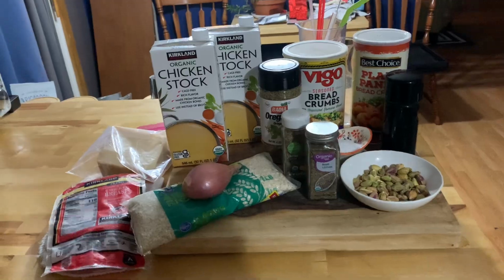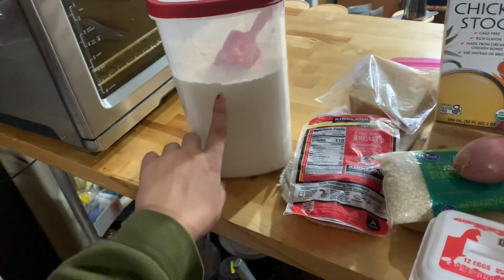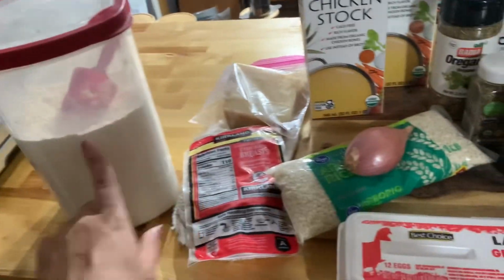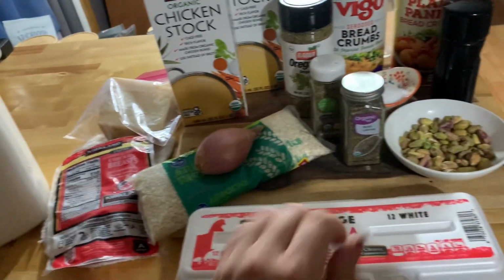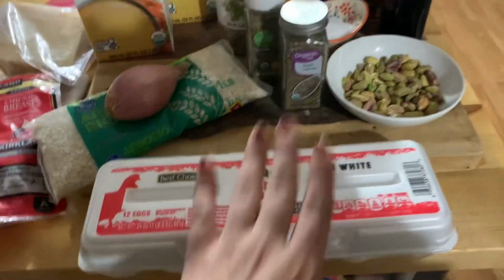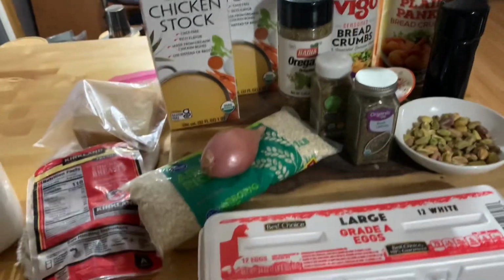One last thing I almost forgot in terms of ingredients, I am going to do like a dry, wet, dry situation on the chicken for breading it. So I'm going to use some regular flour that I will also season, and then an egg. It'll go into the flour, into the egg, and then into the breading. So you'll see that process happen in a moment.